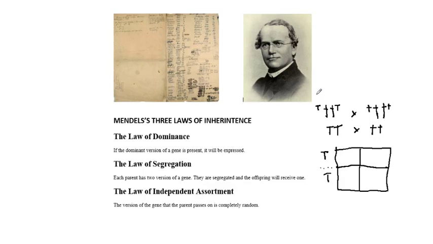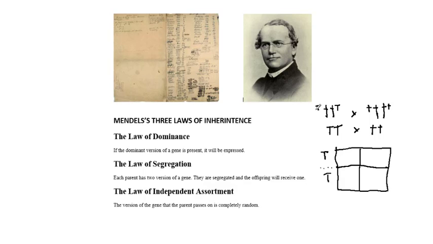Okay, so this is Mendel right here, and this is some of his notes. He was very statistical and mathematical, and he was able to see trends, and that's why he started making these observations that he said doesn't make sense with the current theory. He came up with these three laws, and I wanted to explain them just a little bit. So the law of dominance we're going to be hearing about quite a bit, because we're going to hear the words dominance and recessive. And that just means that basically one version of the gene can be dominant over the other, meaning it will be expressed if it's present.